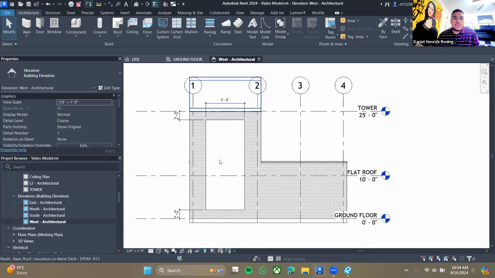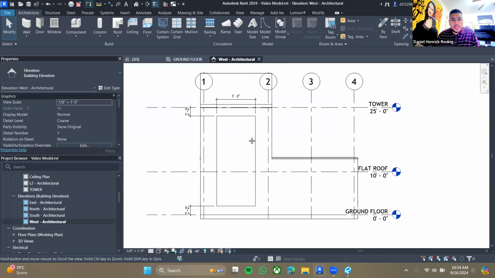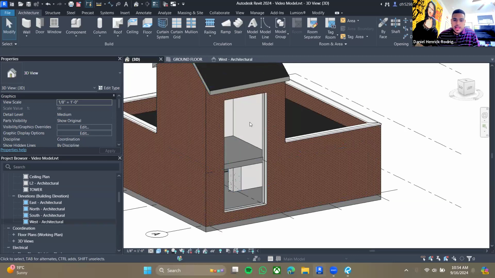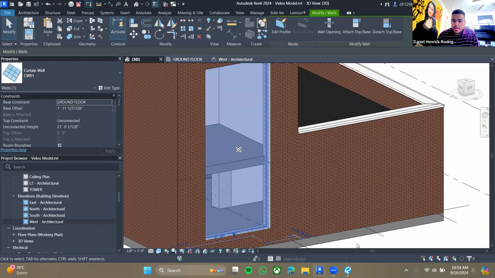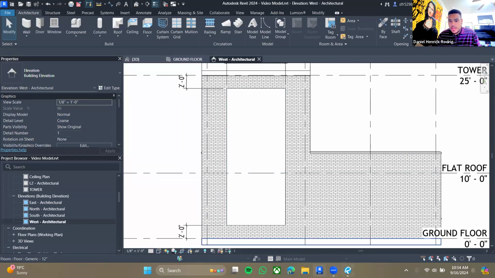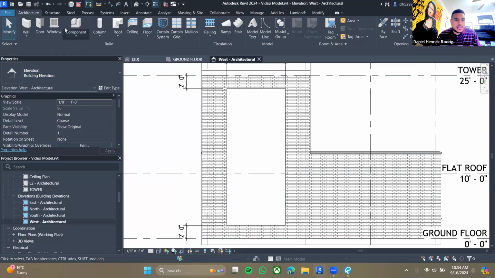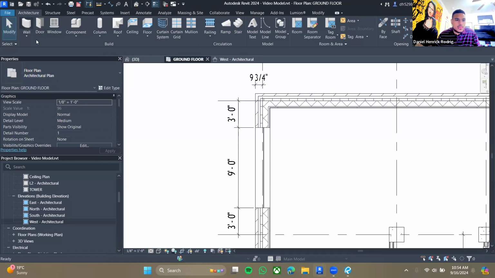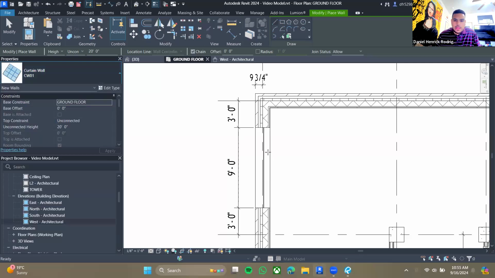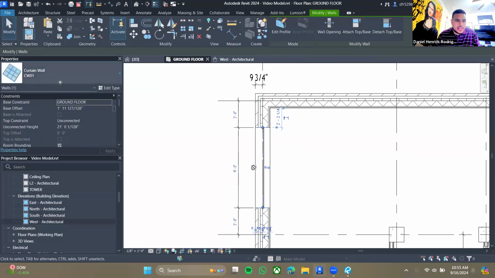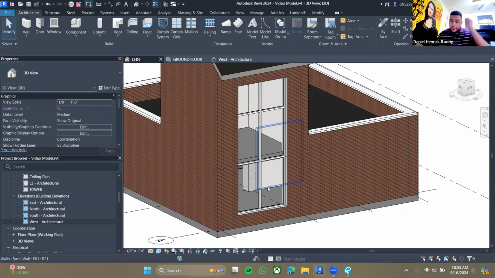Okay, so how do non-defined curtain walls work? Like I was mentioning before, they're 100% personalized, right? So all I have here as of now is a glass panel, but we need mullions. And the reason that this is personalized and not just a curtain wall, and not just a storefront, is because if we made a storefront, let's take a peek here. Ground floor, click on wall. Let's just make this a storefront, matter of fact. Let's see if we can do that really quick. Yes, there we go.